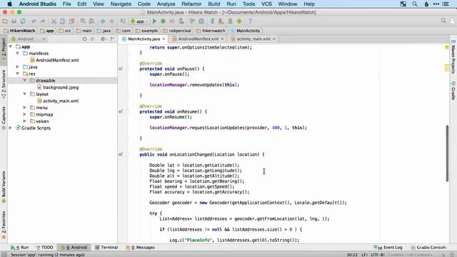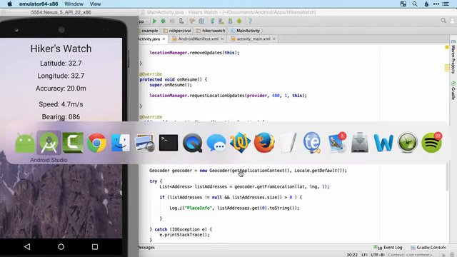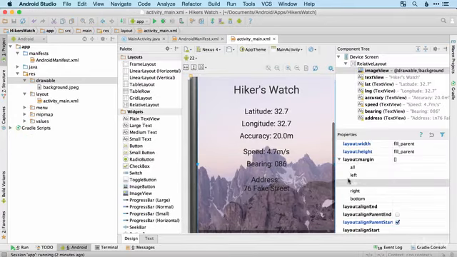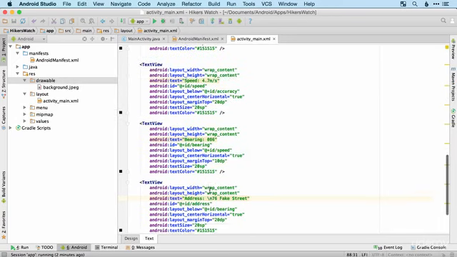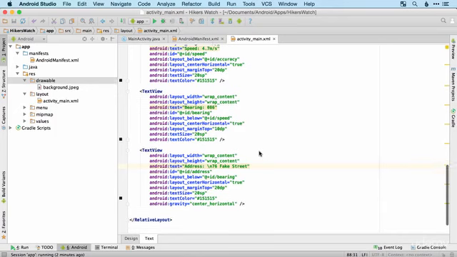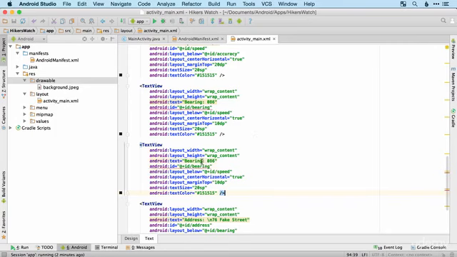And after all that, I think I may have forgotten altitude. Yes, we definitely want altitude on there. So let's just add that one in quickly. I'll put it underneath bearing in its own little section. There we go.